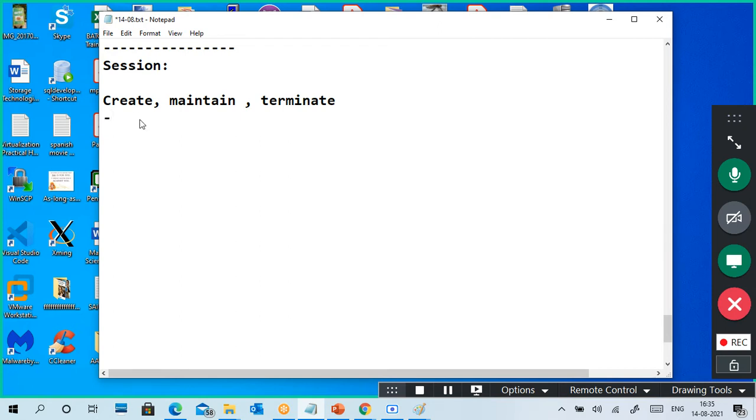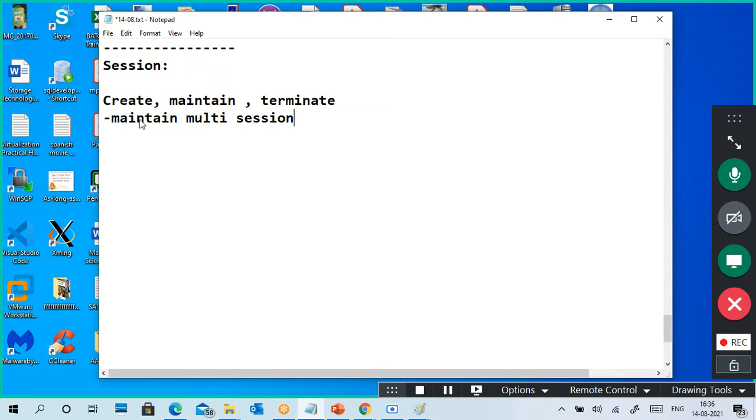It will also maintain multiple sessions. Sometimes a session contains multiple sessions, so it can handle multi-session requests also. Even on the destination side, whenever it receives a request and forwards, it will create a session, and once the entire data communication is completed, it terminates the session.